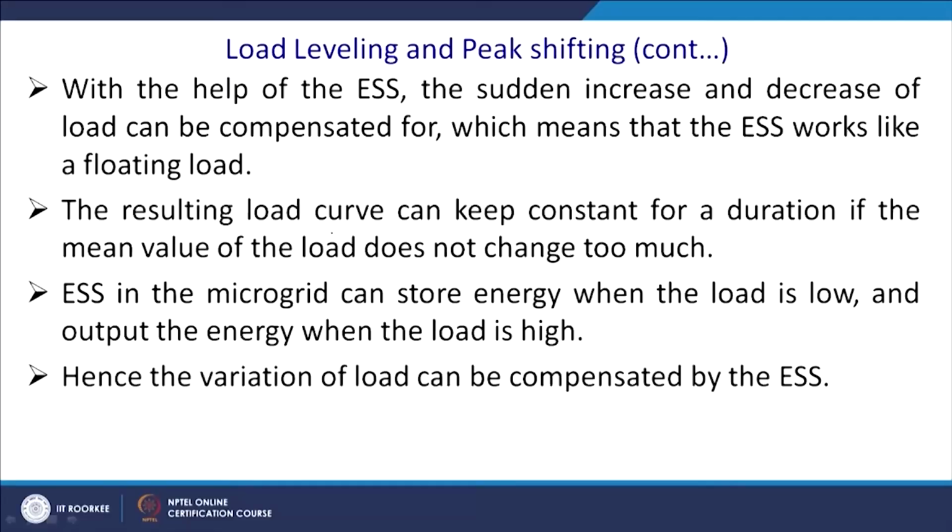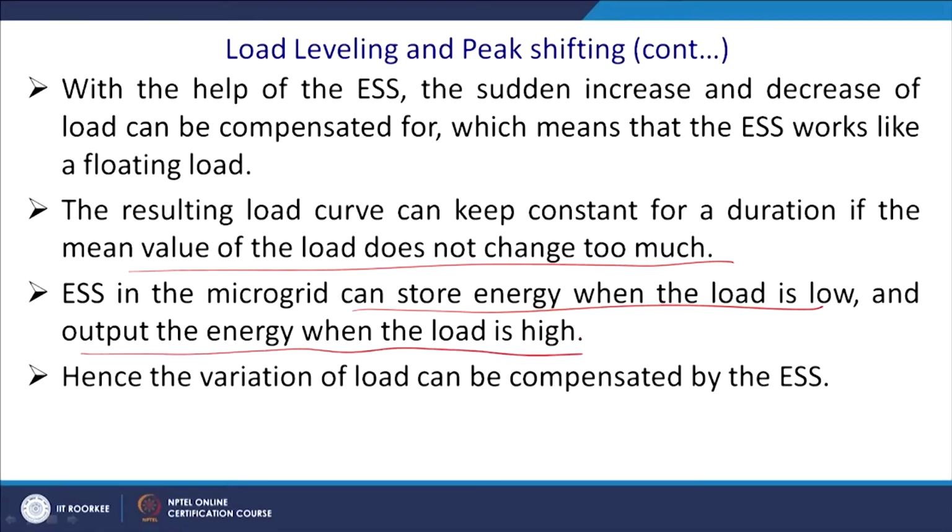The resulting load curve stays constant during the fluctuation if the mean value of the load does not change too much. The ESS in the microgrid can store energy when the load is low and output the energy when the load is high. Hence, the variation of the load can be compensated by the ESS.